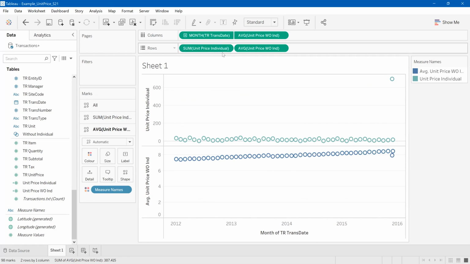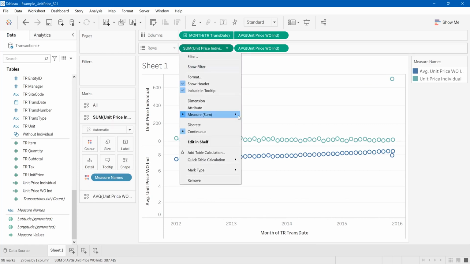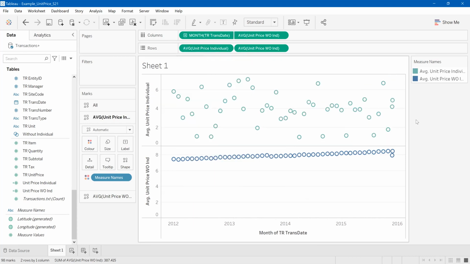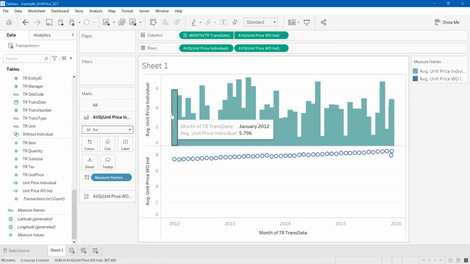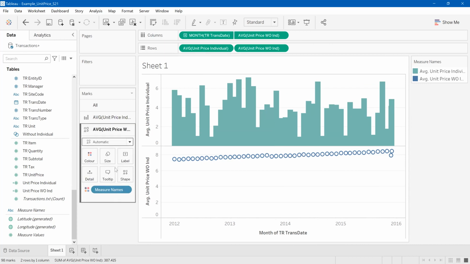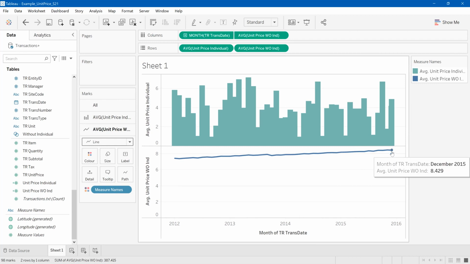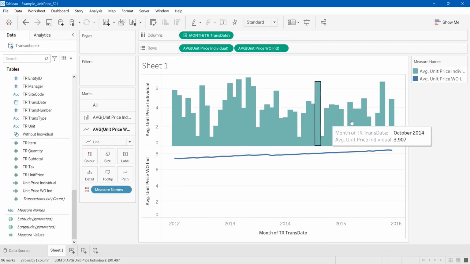Otherwise, you'll see in a bit. I think if you don't do this, because I'm going to convert one of them to a bar, it'll hide the other one. So let's give that a try. If I have to fix it, we'll just have to deal with that. So the average unit price for the individual, I'll make this one into a bar. Okay, and then I'm going to turn this one back into a line. Now I'm going to point here, average unit price. Oh, wait, this got added there for no apparent reason. Let's get rid of that.